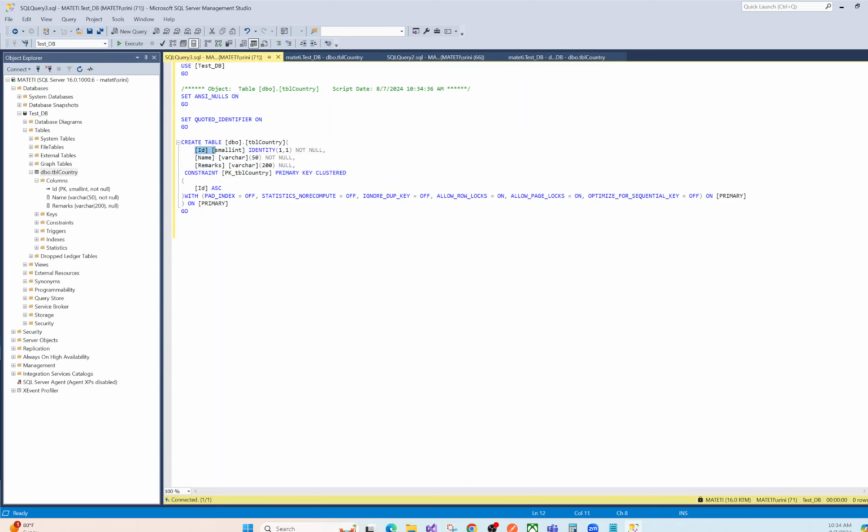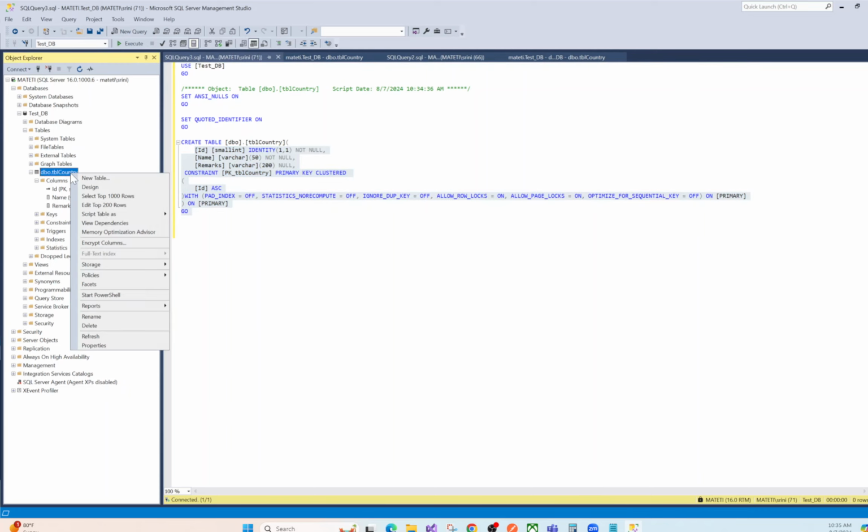So this is the column name, this is the data type, and this is identity. Okay, name varchar 20 not null, like this. Okay, and how to generate a select to.